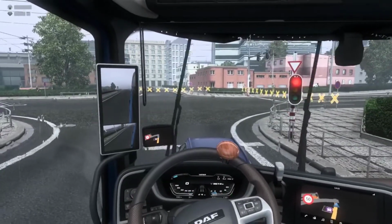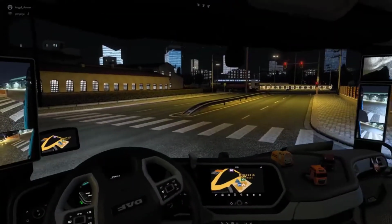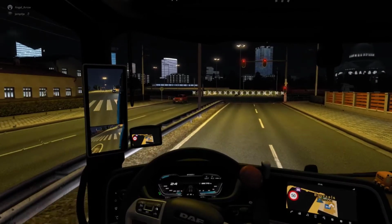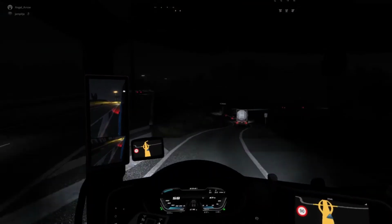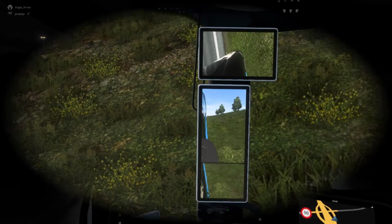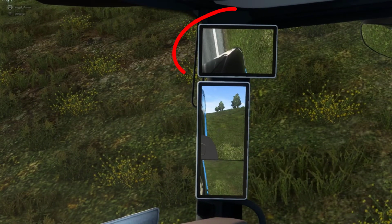in all weather conditions. Another benefit of the camera comes to life when driving at night. What you see on the inside screens is a lot brighter than what the condition is really like on the outside. In-game, that results in having a much better view on the back of your truck, but also on the traffic around you. The last benefit that comes with the cameras is the one that comes with the corner view camera.